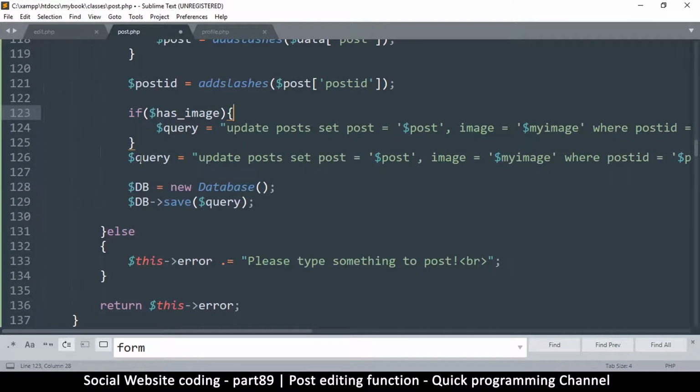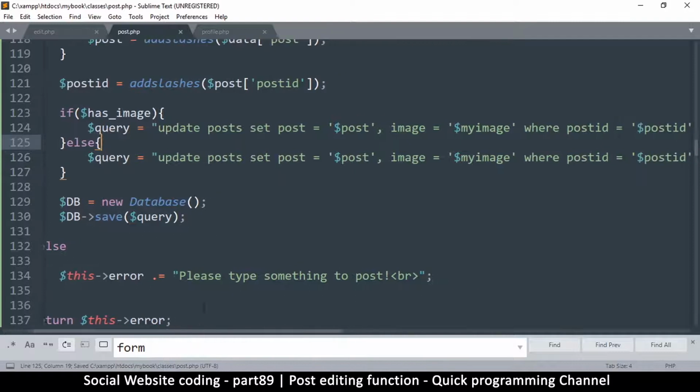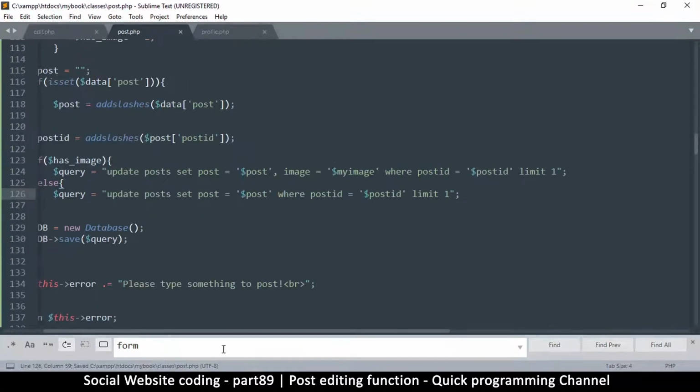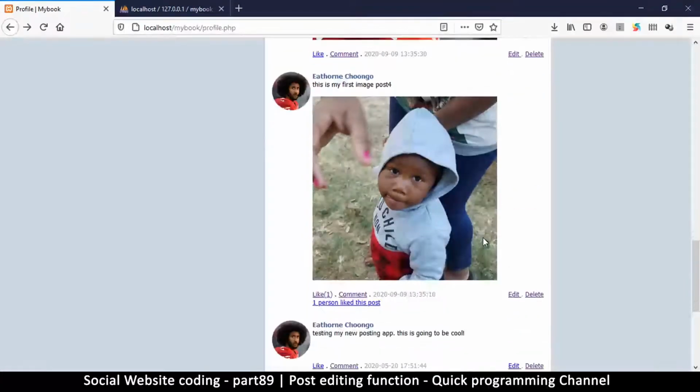And then let's come back here and put an else statement like so. So if it has an image, allow the image, else let's remove the comma and the image variable here and hit save. I think this is about it. So let's give it a swirl, a test.